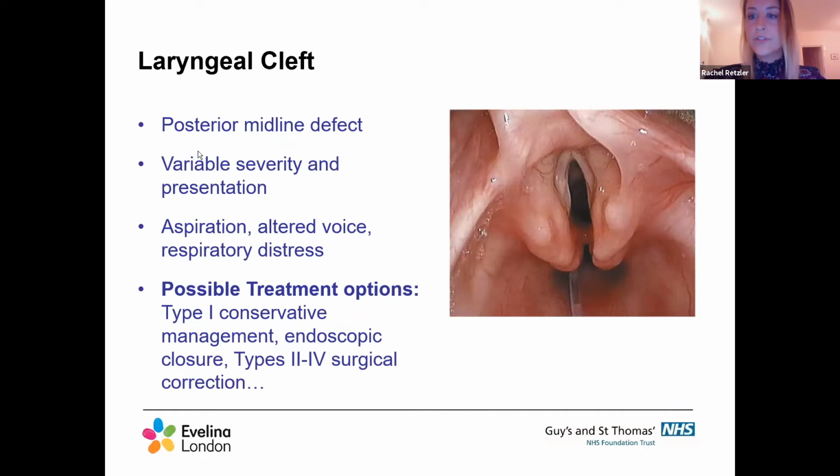For laryngeal cleft, your surgical team may feel that a conservative management approach is appropriate, or they may feel the need for surgical intervention. This may depend on the type of cleft and various other factors, but that's why it's so important to work closely with your medical team to understand what their plan is going to be and how we as speech therapists can help in relation to the swallowing.